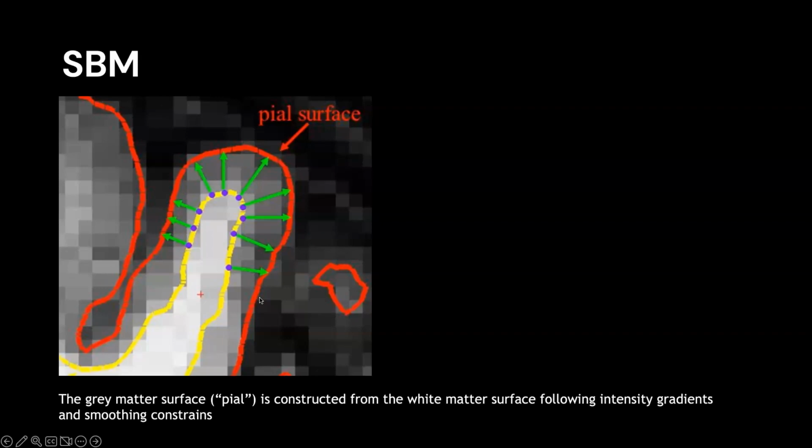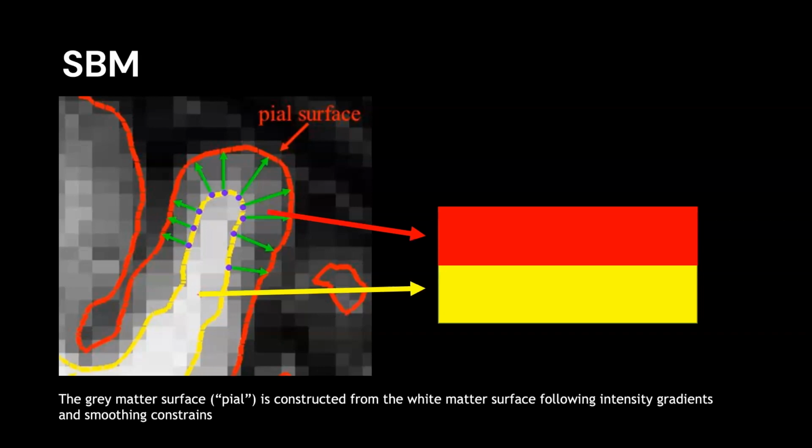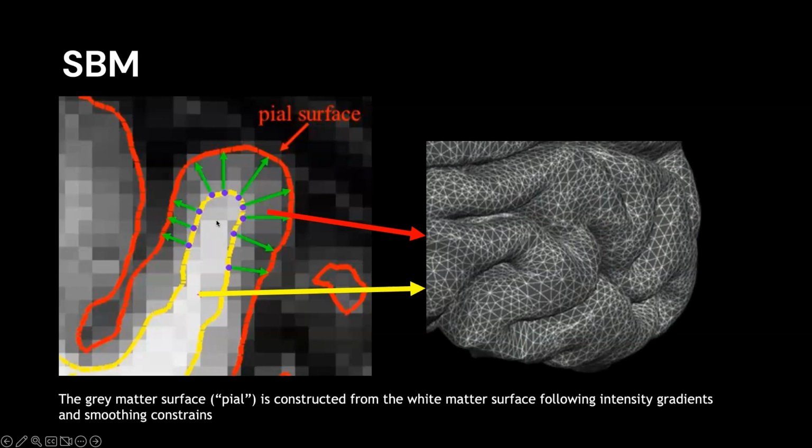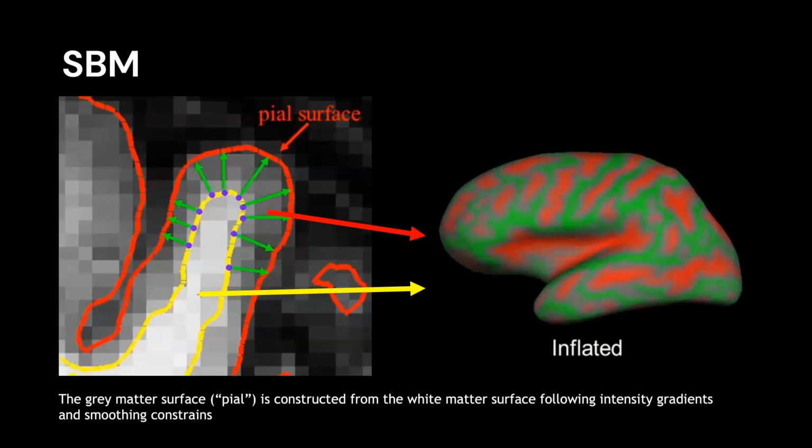These surfaces are eventually extracted, and each one of these points and arrows will eventually create the mesh. If you read the FreeSurfer documentation, you will find this term used quite a lot: the mesh, which basically means the surface is reconstructed into a vertex and edges structure. Once FreeSurfer has that, it will inflate the brain, and the different colors represent the depth, the curvature, and other metrics. Eventually it will inflate to a point that it becomes a sphere.